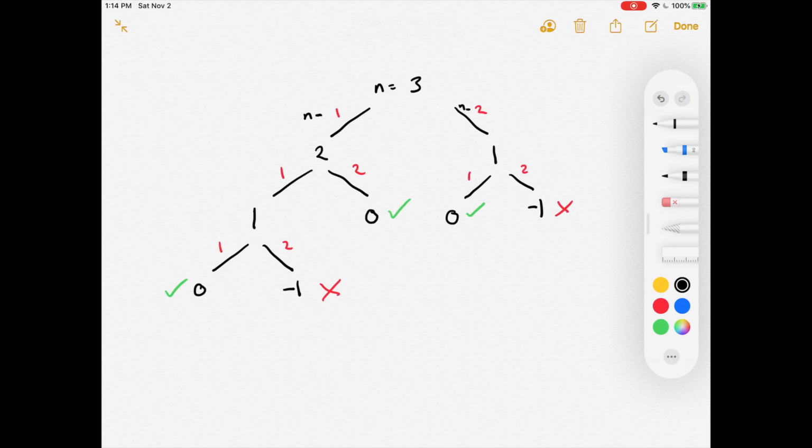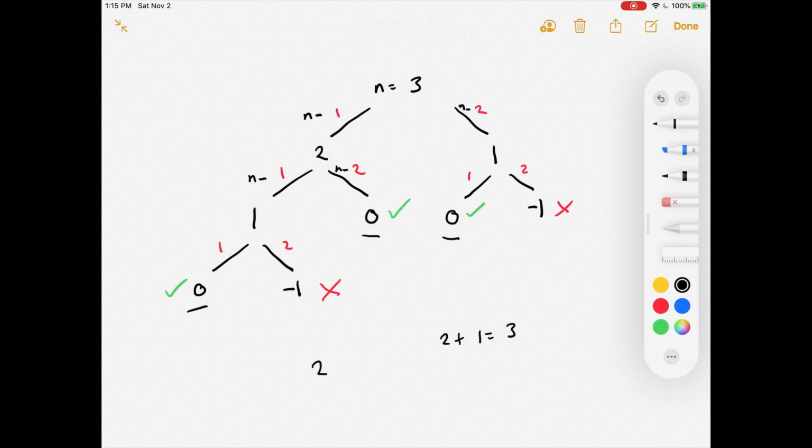So the n-1 case for our original number gives us 2. The n-2 case for our original number gives us 1. 2 plus 1 gives us our final answer of 3 different valid paths. But that's not all. If we go one level deeper, we'll see the number 2 on the left side. That's what would happen if n was equal to 2. So even for the number 2, we have an n-1 case and an n-2 case.